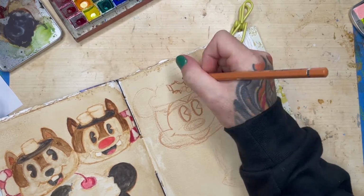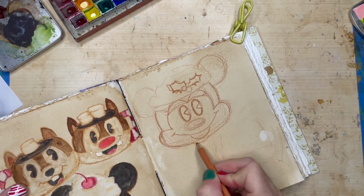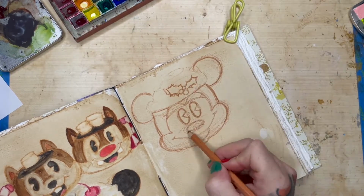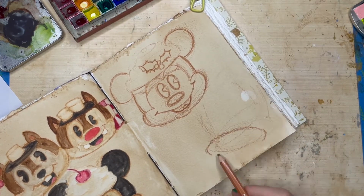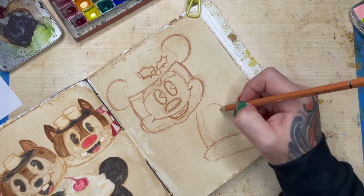And then Minnie has, instead of a bow, sort of a holly garnish topping with another little hidden Mickey holly berry there on the center. And then I kind of picked the angle for Pluto and just went for it.